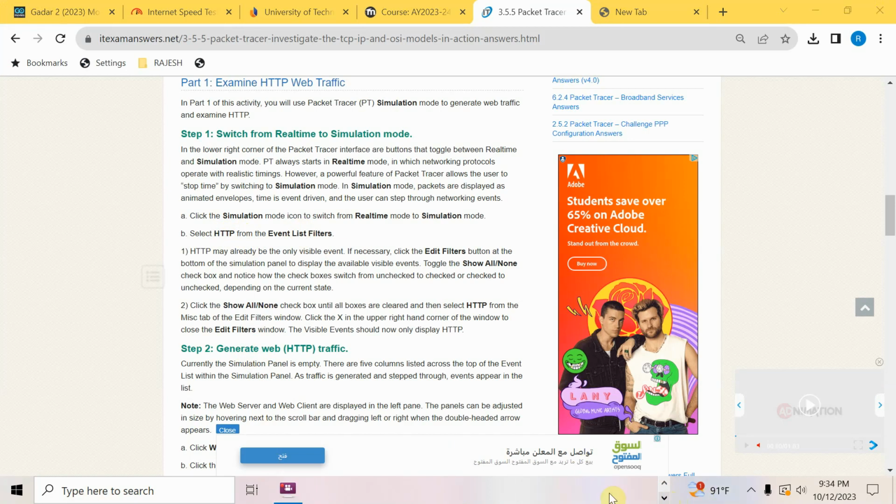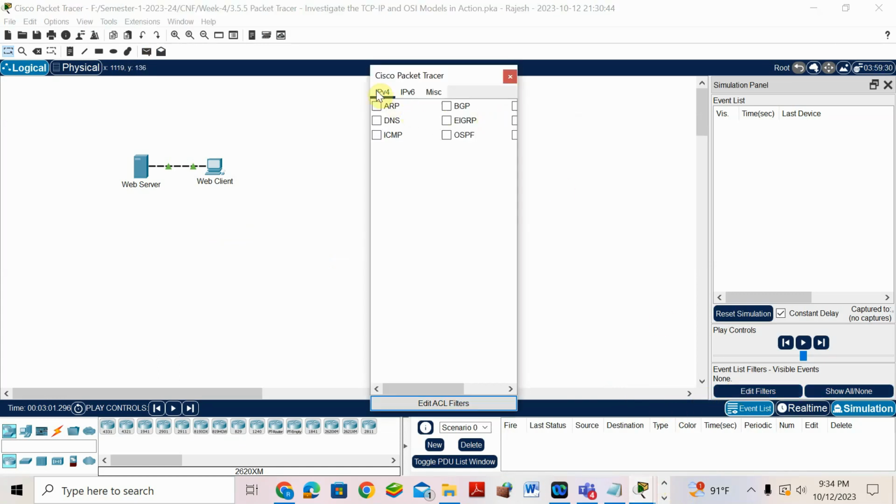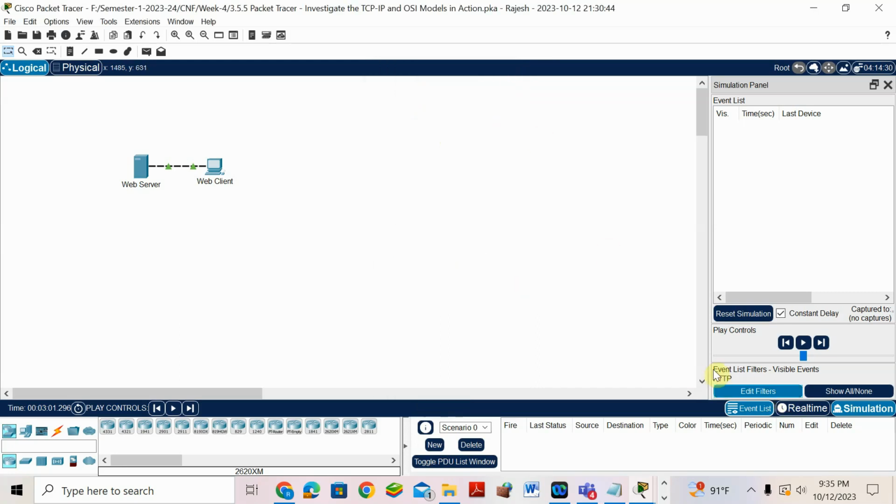So I have to go here and choose edit filter. From this we have the IPv4 option where we have all the IPv4 protocols, ARP, DNS, so many, and all the IPv6 protocols. I need HTTP, which comes under MISC. So MISC, miscellaneous, HTTP. Click HTTP and close. Now see, HTTP has come here. Now I want to see all the HTTP events.